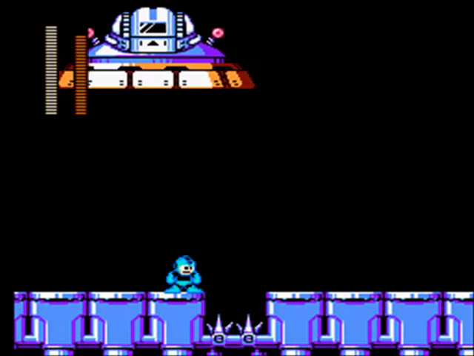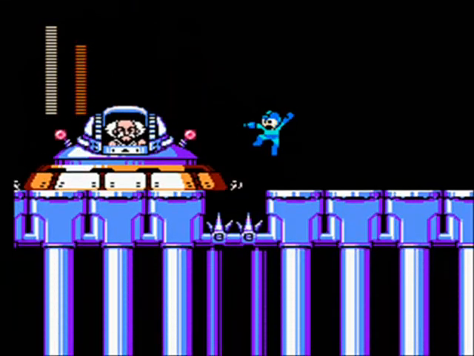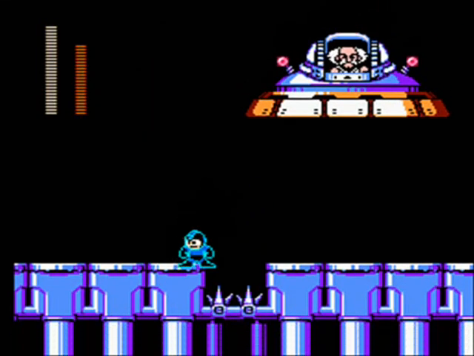Basically, he'll just hover around at the top of the screen. While he's doing that, I'd recommend that you stand right next to the bed of spikes. After he's hovered around for a few seconds, he'll remove the cockpit and then try to smash you. Whenever he's done that, jump or slide to a safe position.